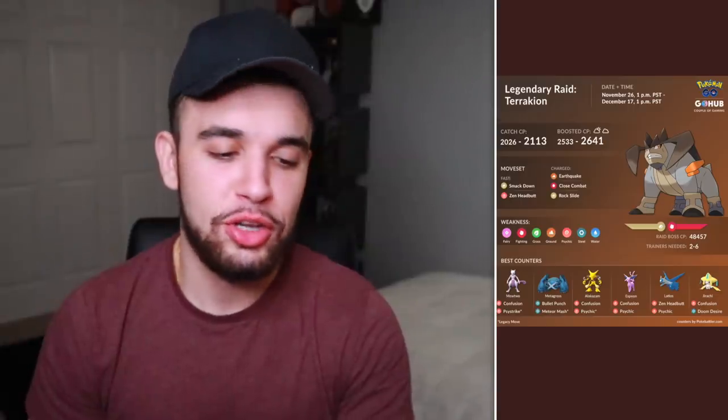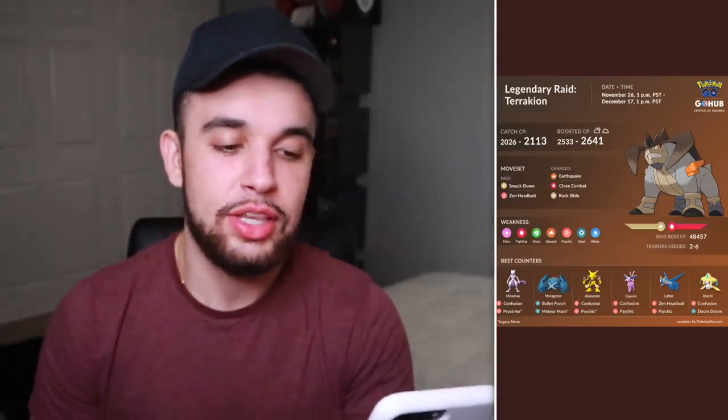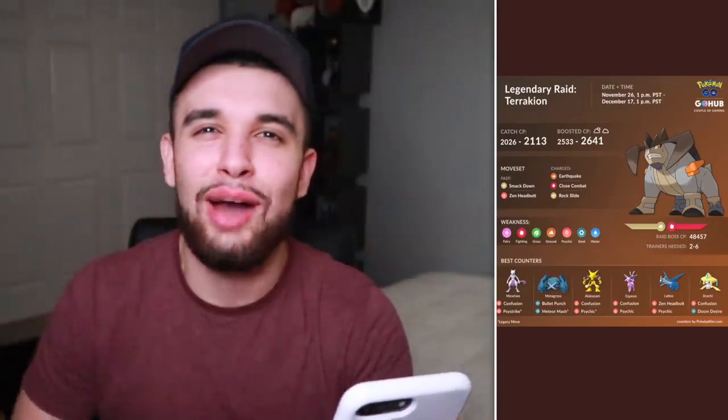Make sure you take advantage of it because it won't be around for too long. As some of you guys may know, on the day I upload this video, November 26th, Cobalion leaves tier 5 raid. So out with Cobalion, and in comes a brand new legendary Pokemon from generation 5 that you guys should be super super hyped about because it's gonna be a very very good one in Pokemon Go. Ladies and gentlemen, the legendary Pokemon Terrakion comes to raids today from November 26th at 1 p.m. to December 17th. So it's kind of like 3.5 weeks, something like that.